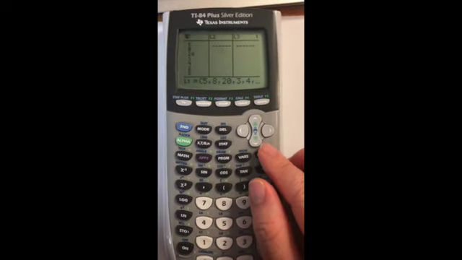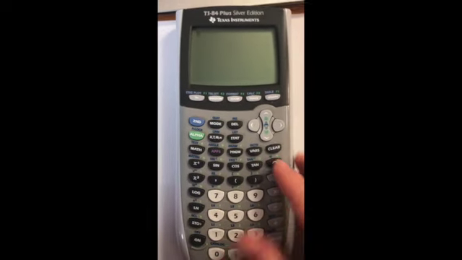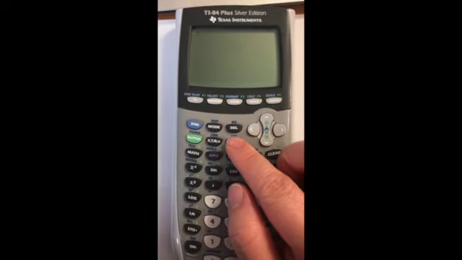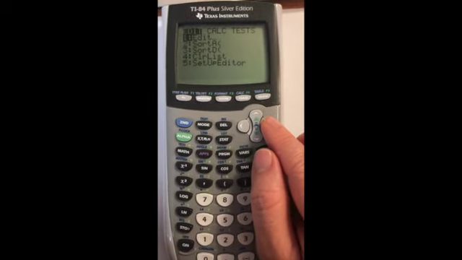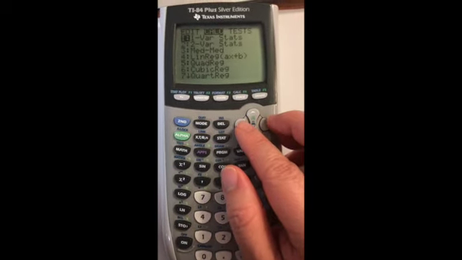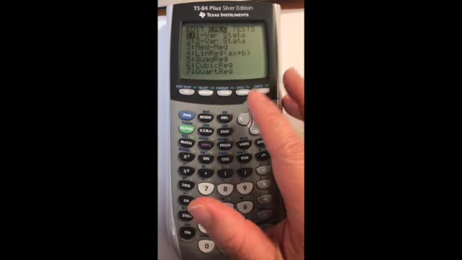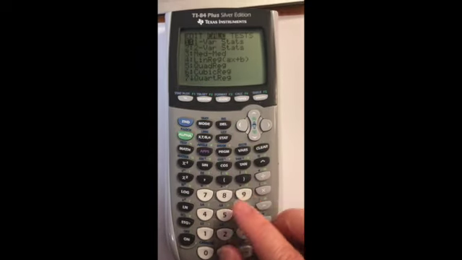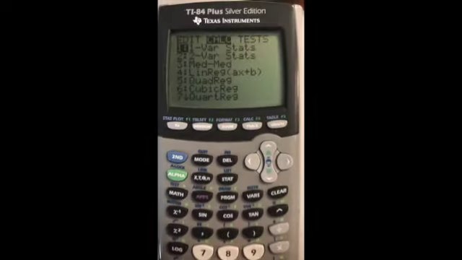Now, once you do that, you can exit out, and it's so easy. You can just go to stats, because we are in stats class. Go to stat, and you're going to do calculation. Instead of edit, we are doing calculation. Now, do you remember you put your data in list 1, so therefore we are going to do 1-Var Stats. That's number 1 right there.